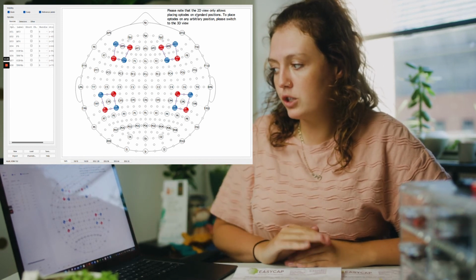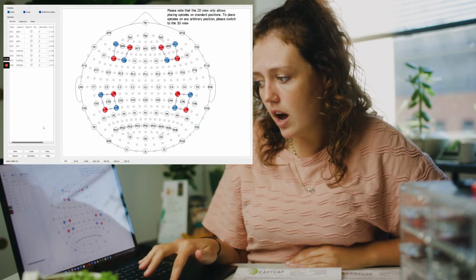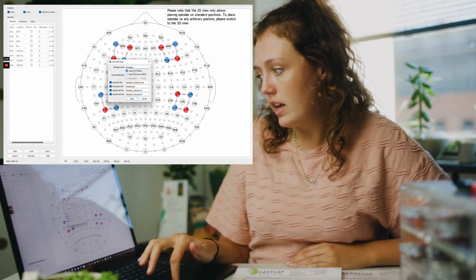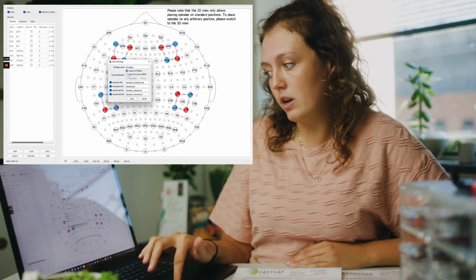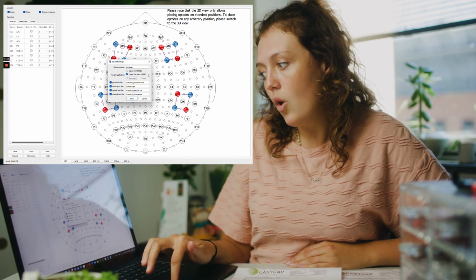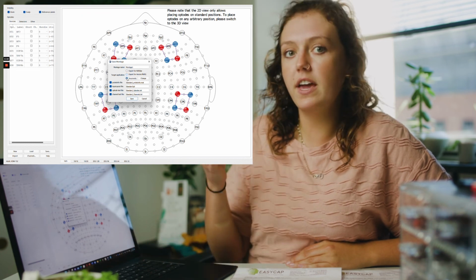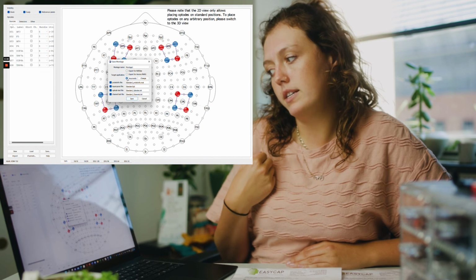I now want to show you what you can do to upload it to the data acquisition software Aurora. We have used the 2 softwares that we needed to create our montage. The next step is making sure that our acquisition software Aurora has this uploaded. You can do a couple of things. You could save and make a montage name and export it directly to Aurora, or you can save it in your documents and then from Aurora, upload your montage.